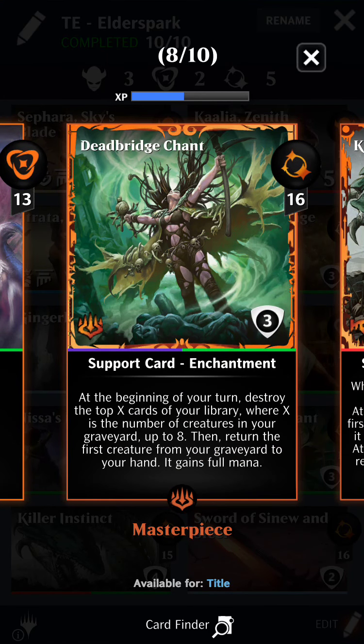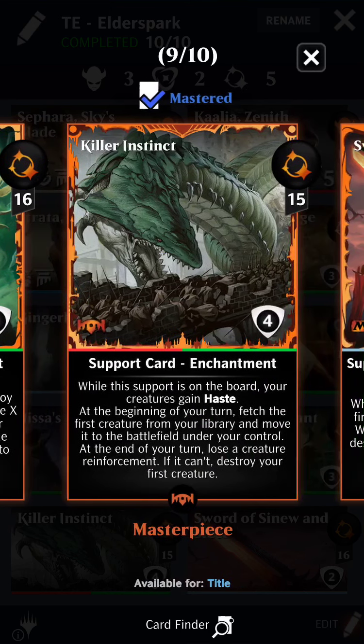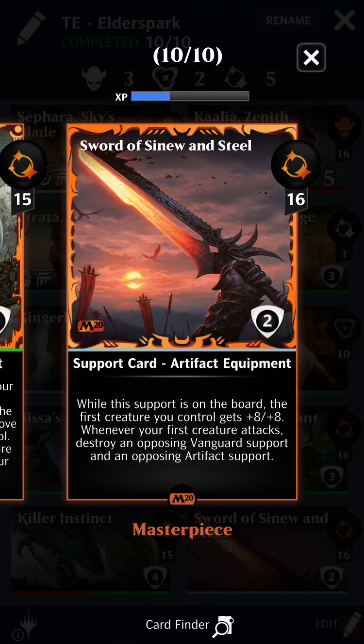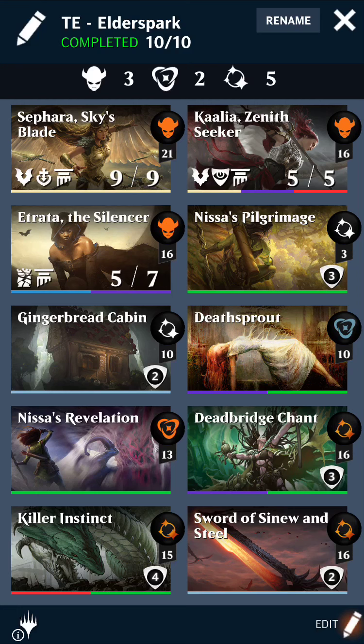So you're just going to get a bunch of creatures back from Deathbridge Chant, and you're also going to be having them in the graveyard from things like Killer Instinct. Sword of Sinew and Steel is going to get rid of all those annoying Vanguards that your opponent's going to have. This is your Vanguard removal card for this deck. You want Vanguard removal. It's important for this node.